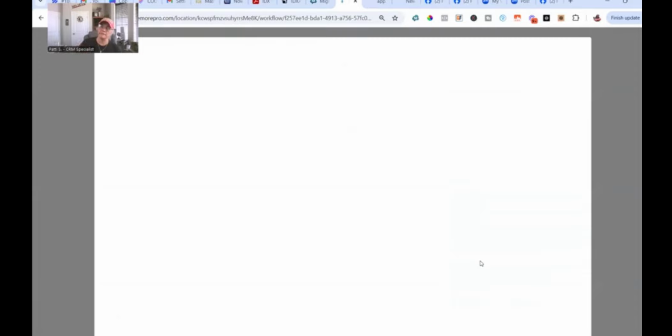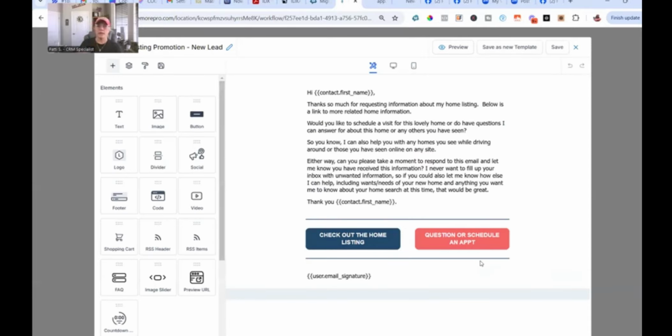So I want to go back to the fact that you might have 3 listings going at once. This needs to be edited. You need to edit it. But if you're going to have 3 going at once, you need to have 3 versions of this email, because right now it's showing this is one template inside this workflow. So if you want, then you need to create a duplicate of this. Now, could you do it right now? You could. Is it confusing and will you get messed up?